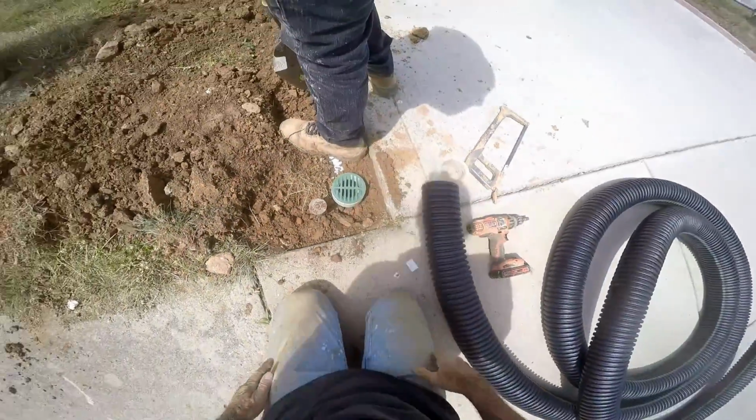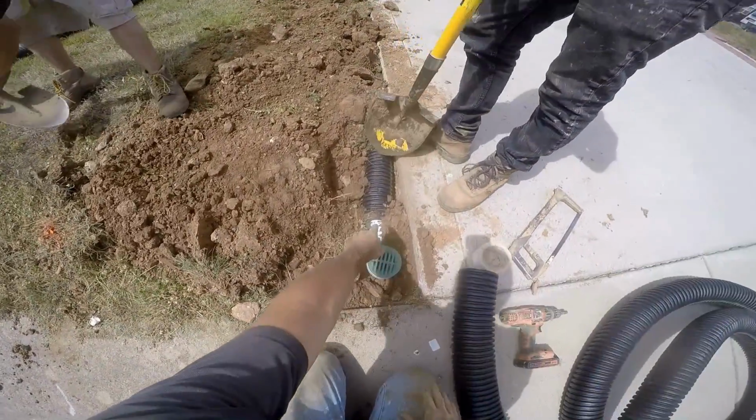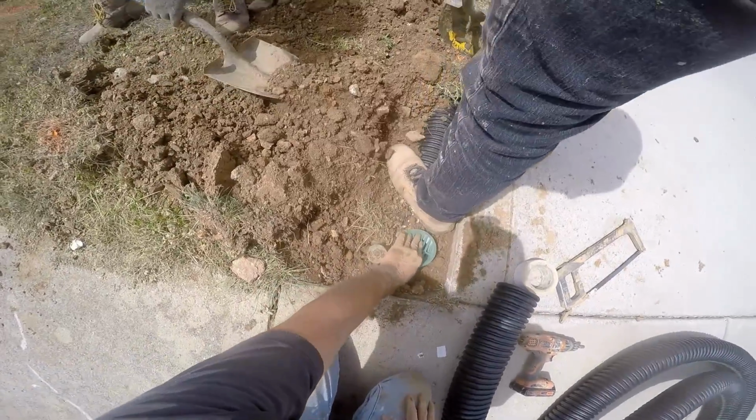So hopefully you've learned a few tips on how to install this yourself. It's really not that hard. Once you're done, you backfill, and you're done. Congratulations, you've just installed your own yard drain.